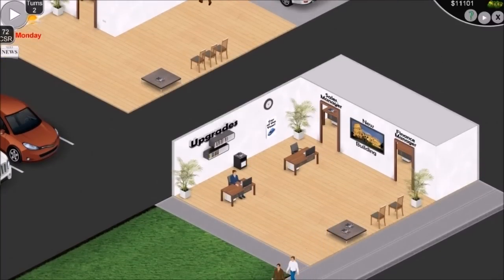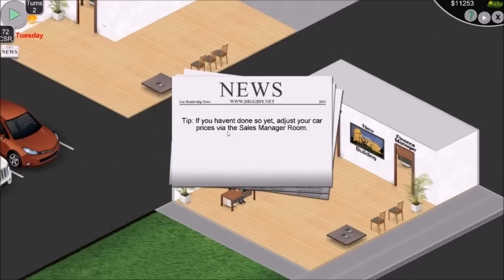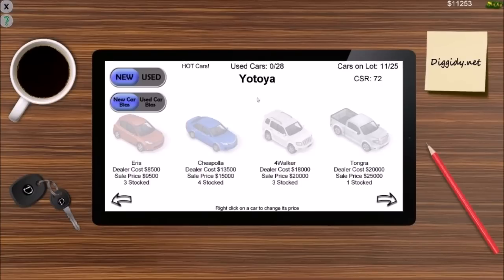All right, I'm trying to click on the sales manager. Nothing is happening. Is it because I'm in the middle of a day? If you haven't done so yet, adjust your car prices via the sales manager. I'd like to. Okay, so I guess I can only enter these rooms in between days, and then I'll be able to do stuff here. But again, I'm trying to adjust the price as the game wants me to, and it's not letting me do it.